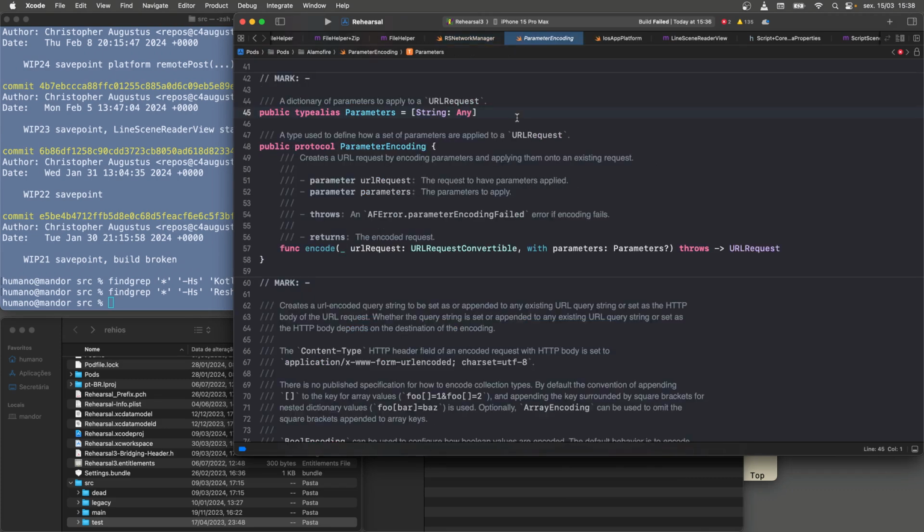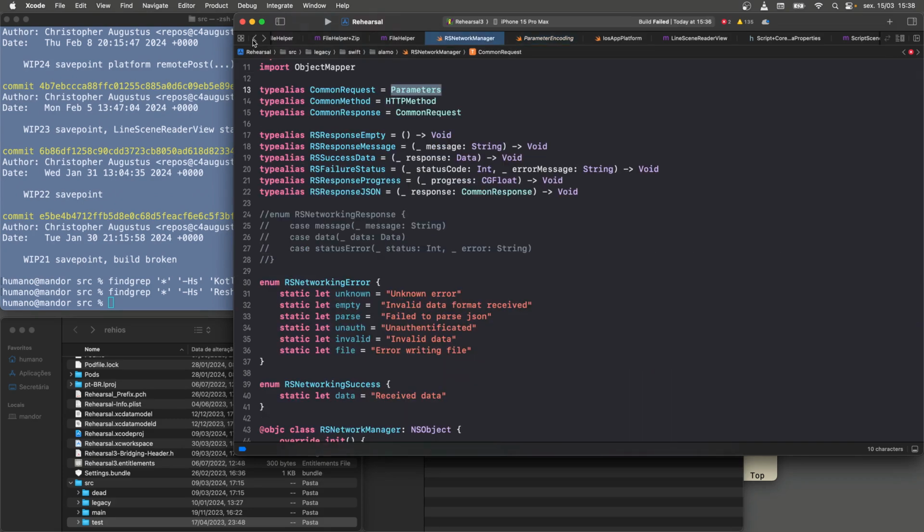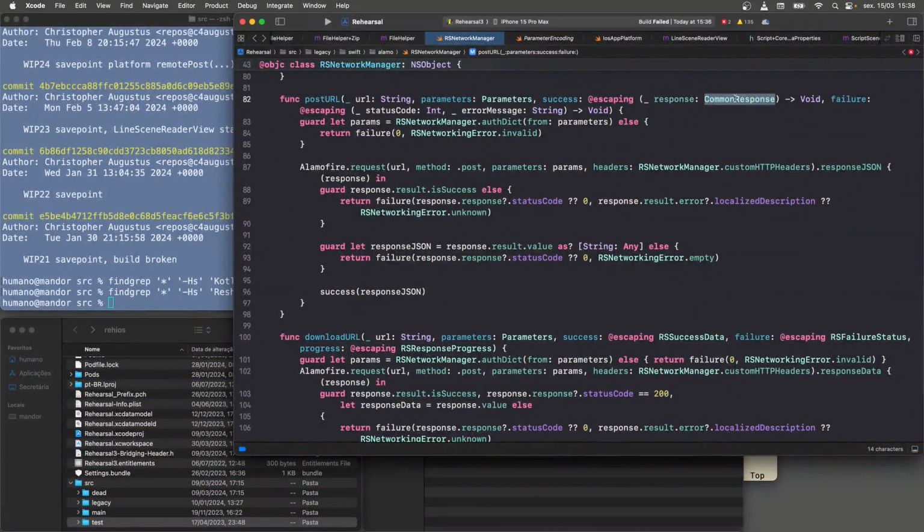Yeah. Is there a lot of value in this level of repeated aliasing? I mean, it all boils down to, wow, I'm starting to sing the same song. This is, again, like the array languages, there's one type, which is the array. You don't have to sit there and second guess the typing of the data. You always know what the type of the data is. Common response is parameters, is a dictionary. Just say dictionary. All right, so in this case, it's a dictionary.